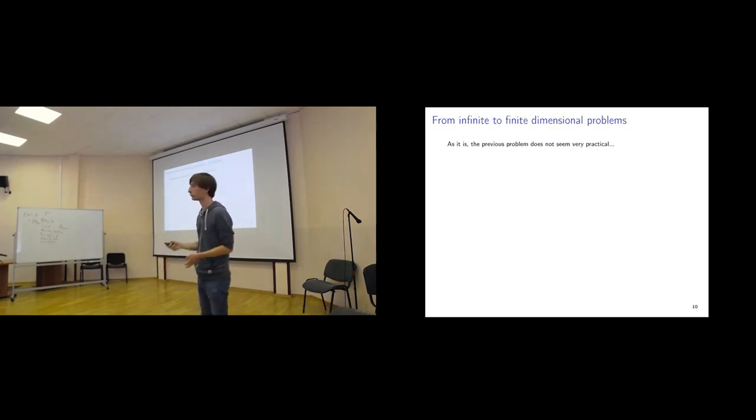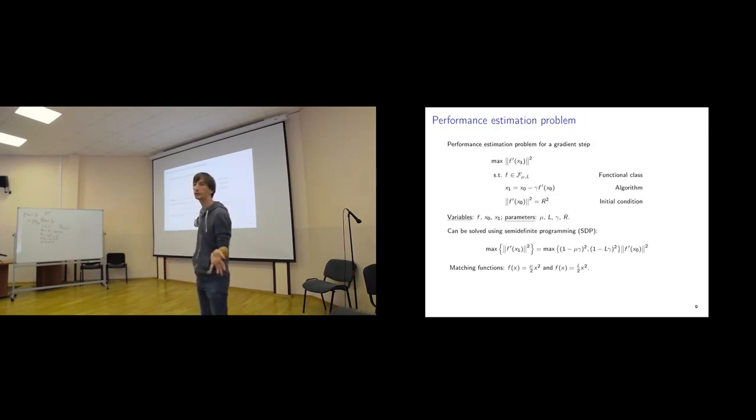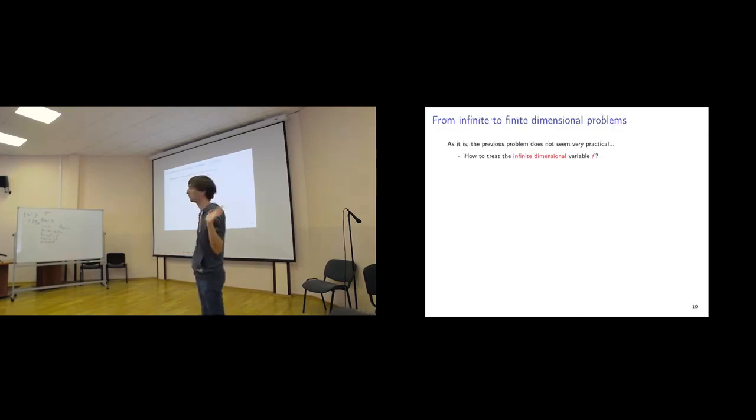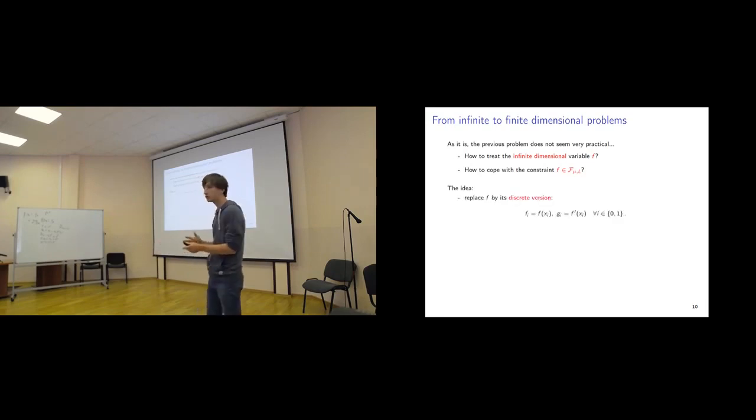Let me try to explain how you can convert that into a semi-definite program. The first step is, usually when you see such a problem, the thing which may look the most frightening is the fact that we are working with a function as a variable. This is an infinite dimensional variable. You may not want to work with that. So this is the first question: how do we treat it? The second question is, even if we treat that, how can we handle the fact that f should be smooth and convex? The answer is quite simple, actually. We are doing something quite standard. I will discretize the problem.